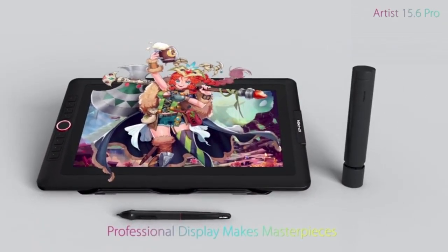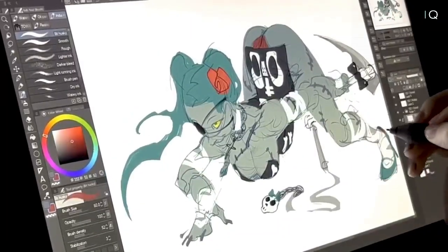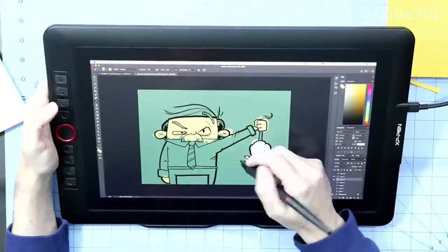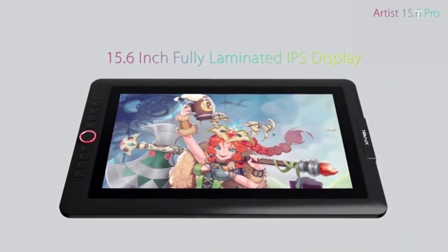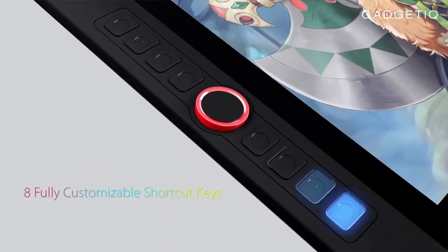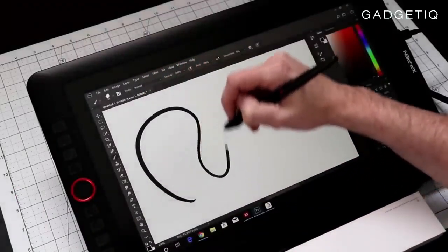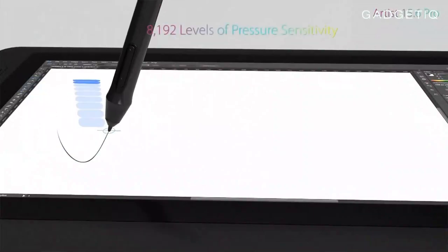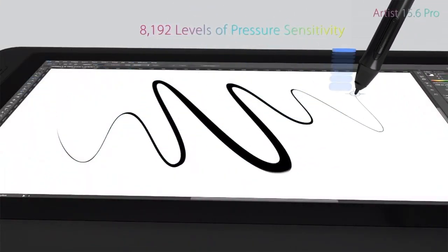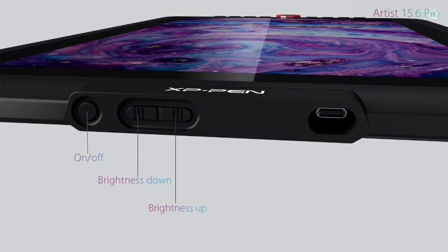Meet the XP Pen Artist 15.6 Pro Drawing Tablet, your ticket to a whole new level of digital art. Picture this: a massive HD screen with vivid colors paired with 8 customizable shortcut keys for lightning fast creativity. It's sleek and slim and features a cool red dial for effortless control. The advanced pen with 8,192 pressure levels ensures precision like never before.